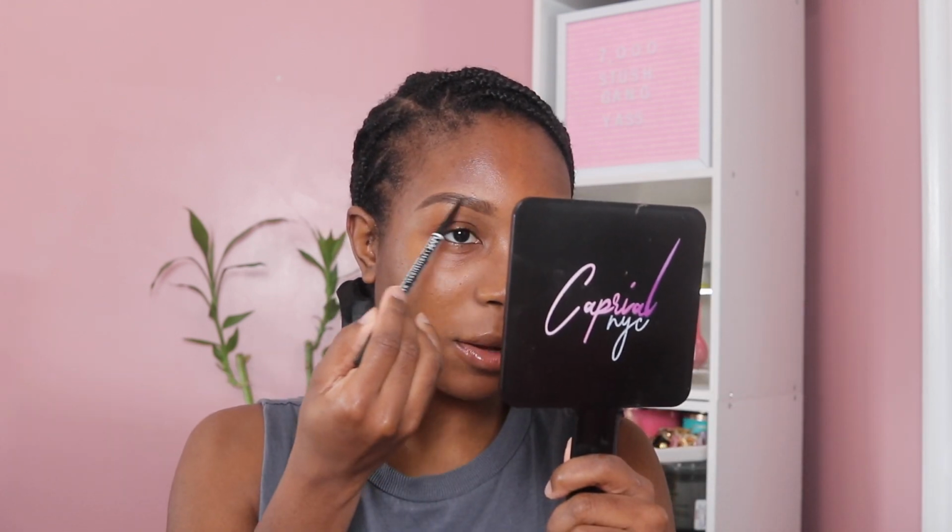Okay, I remember using this pencil. It is pretty precise. It's not as waxy as the other pencil that I use on a regular basis, which is the Benefit Goof Proof or Precisely My Brow. I don't mind it, but I feel like I had to put in a little bit more work to get the product on my face. I do like how the brows look. They look very natural. I feel like this color works perfectly with my hair and everything, and it doesn't look too dramatic, so I like it. But the pencil is not waxy at all, if that makes sense, so not bad.